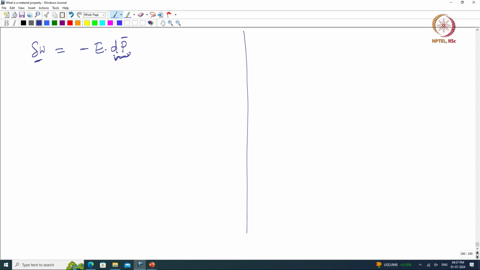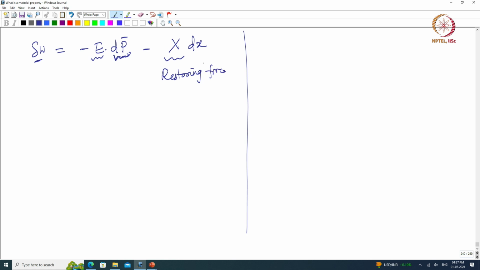So, that is my dP, that is my cause. The effect is an electric field, but the electric field will be in the opposite direction, right. So I'll create an electric field, this is like I have minus f dx, right. So if I am straining the system by dx, I am generating a stress which is a restoring force, right. So this is the residual stress or restoring force.